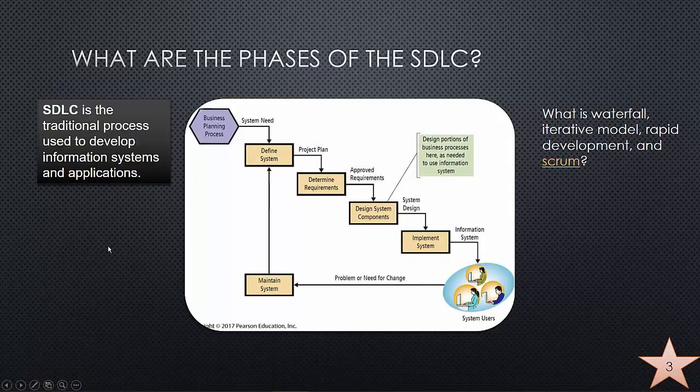Now, we will go through some of the phases of the systems development life cycle. And the SDLC is actually a very traditional process. It's often illustrated in a circular way because it's recursive. Basically, you do everything that you need to do, and then after it's all done, you have to do some things over again. Basically, that means systems development is an ongoing cycle.